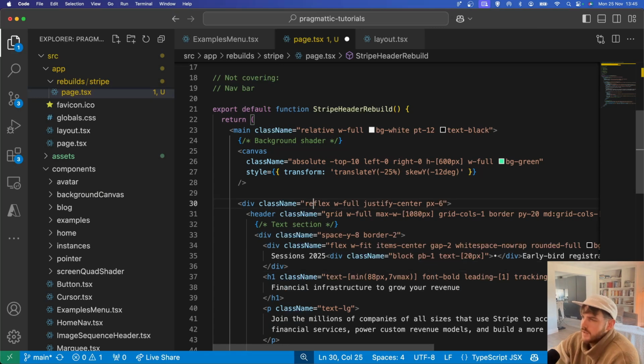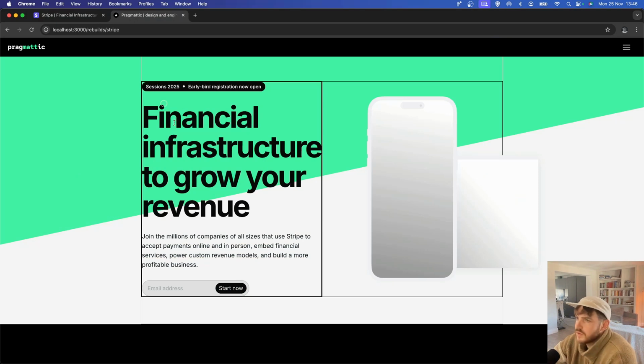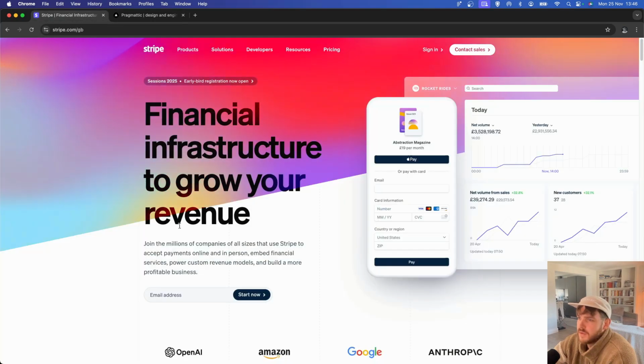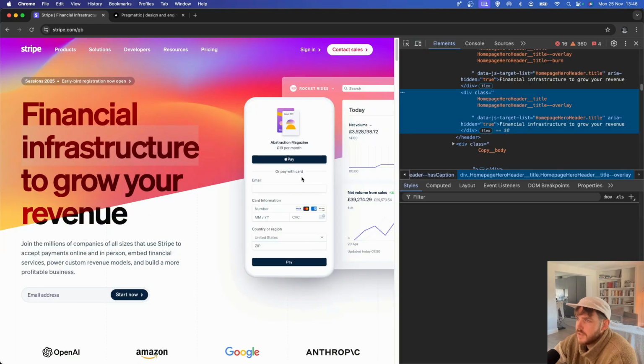So the content over the top, that will need to be relative so that it fits over it like that. The text itself has an effect on it as well, which we can add now. So see here, it's blending with the background.